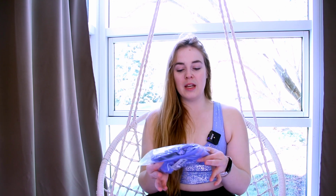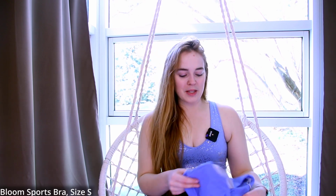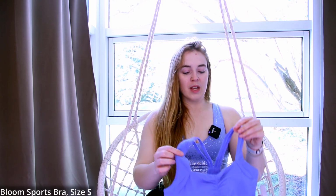Let's just start with the Bloom sports bra. A return for sure. All of these pieces are return pieces. And I did get this one in the color Azul. I don't know how you want to pronounce it, but the Bloom sports bra is definitely more of a classic. Also works for bigger chests.